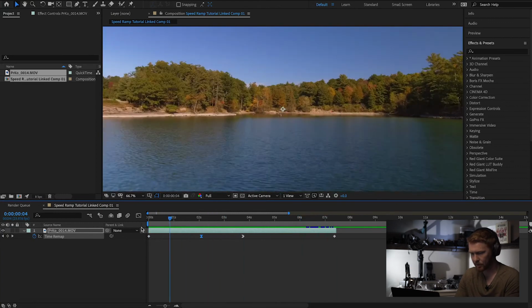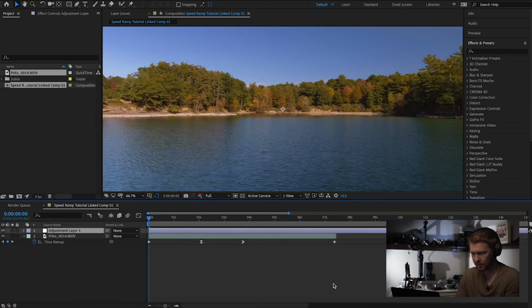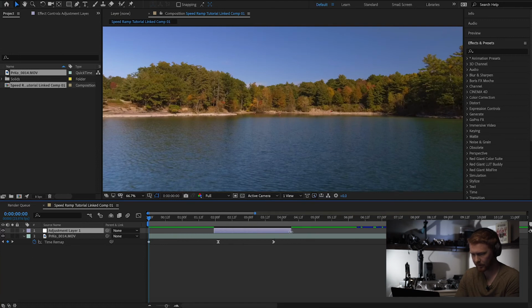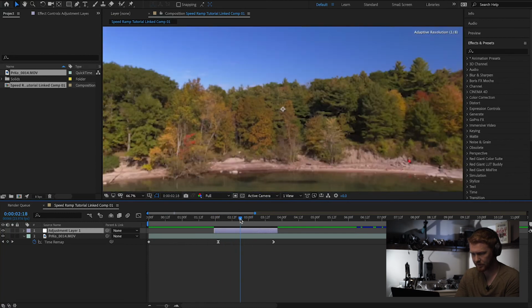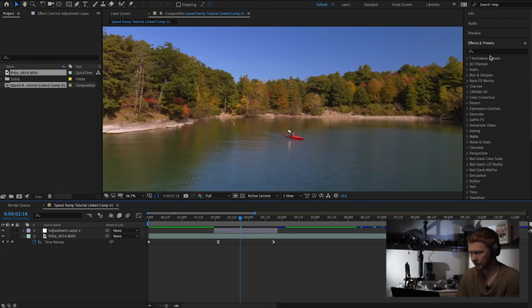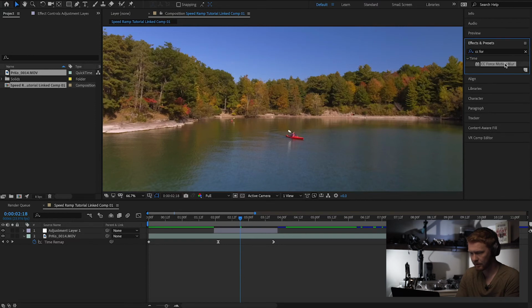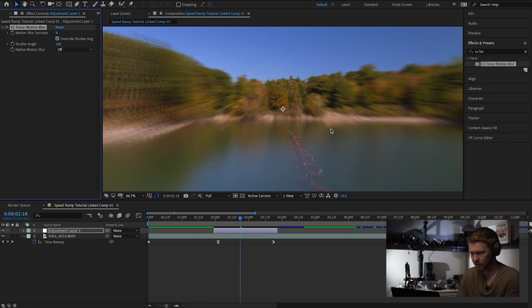And then the last step to get motion blur, we're going to right click, click new, add an adjustment layer on top. And we only want the adjustment layer going over where the speed ramp is, otherwise it'll take way too long to render out. So now this section here, when it goes really fast, we're going to add up here in the effects panel, CC Force Motion Blur. So if you drag that and hold it just on your adjustment layer, let it analyze, now you'll see that motion blur that we get here, and you can change all that by adding more samples or less samples.